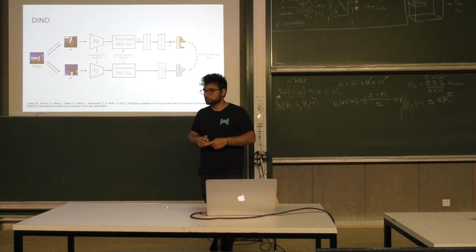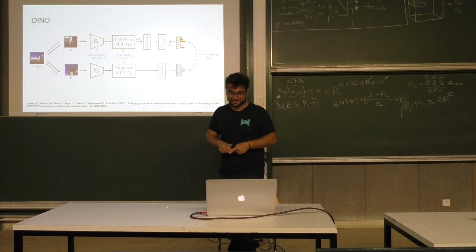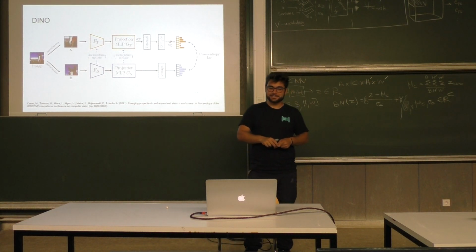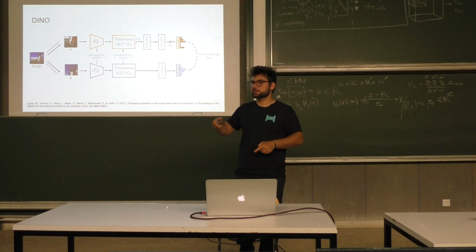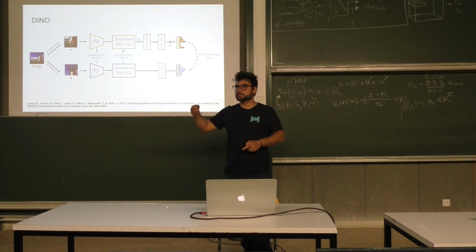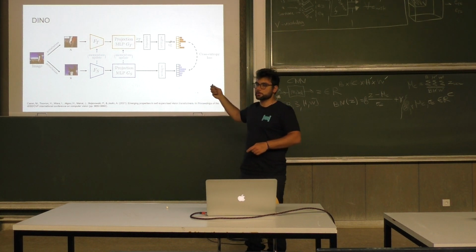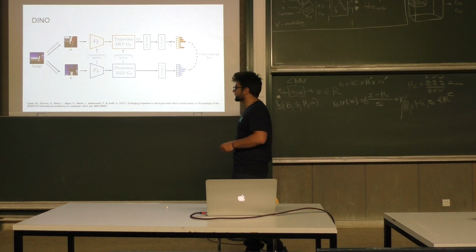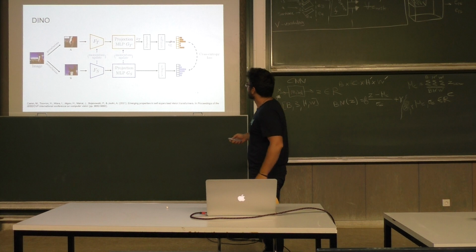Yes? How to choose the number of classes here? Yeah, we'll talk about that as well. The short answer is some over-clustering, like some multiple of the real number of ground truth classes. So if you have 100 classes, some multiple of it. This is the short answer. I was about to ask the same question.